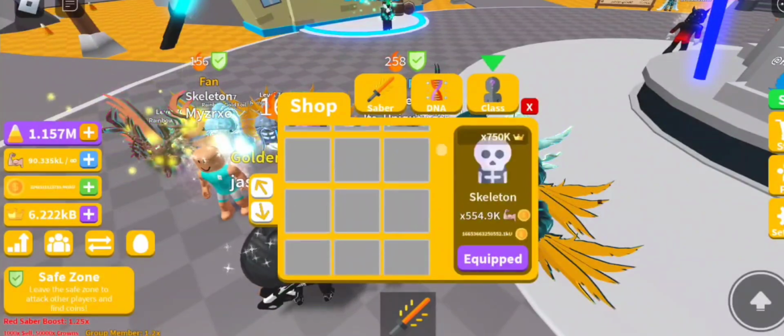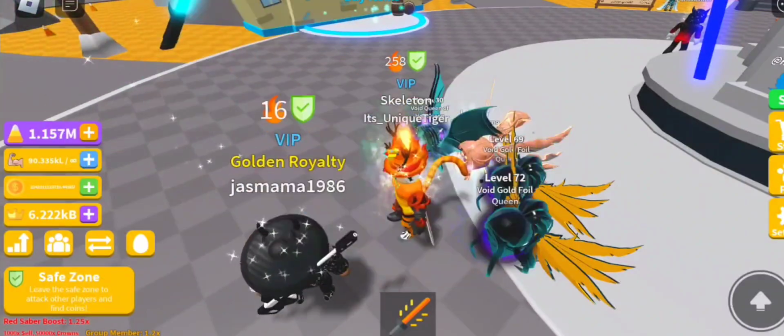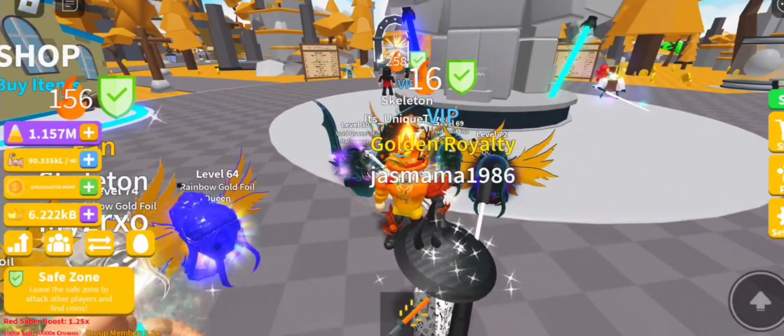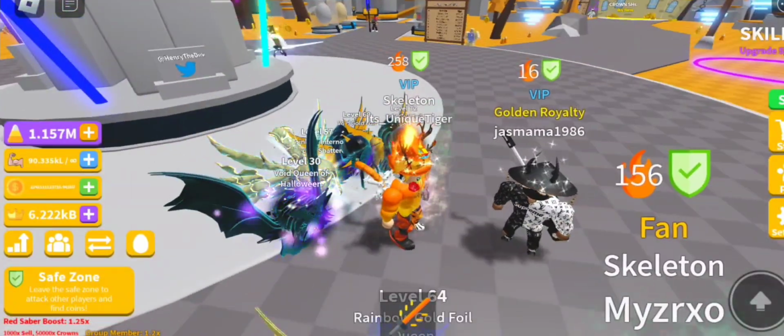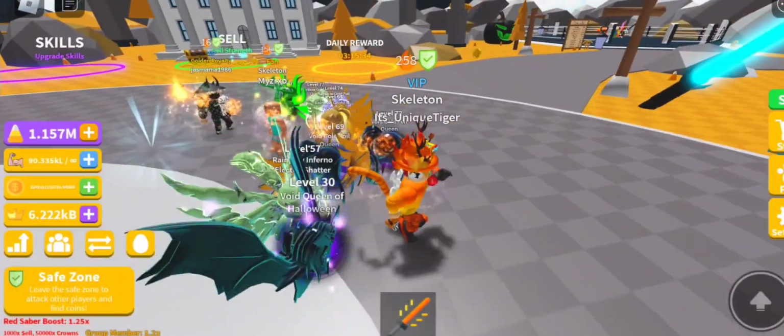DNAs, I'm not gonna go through it. Class, maybe? Let's go and see the class. Nope. Okay, Skeleton is still the max class, so we do have a new aura. No new island. So today is just a new aura and a new egg, and nothing has changed much.